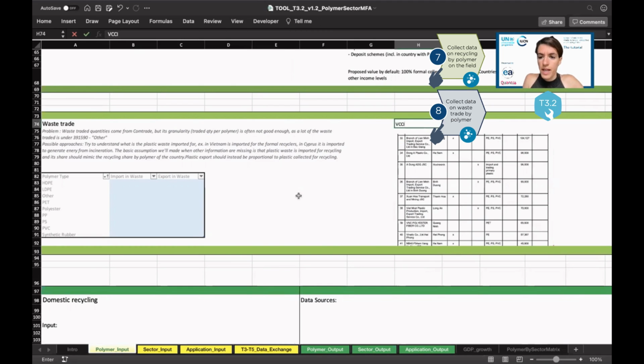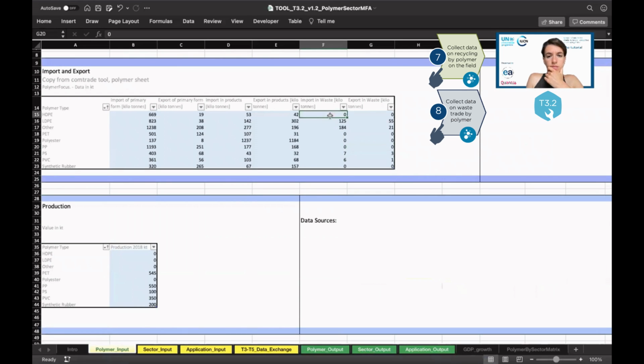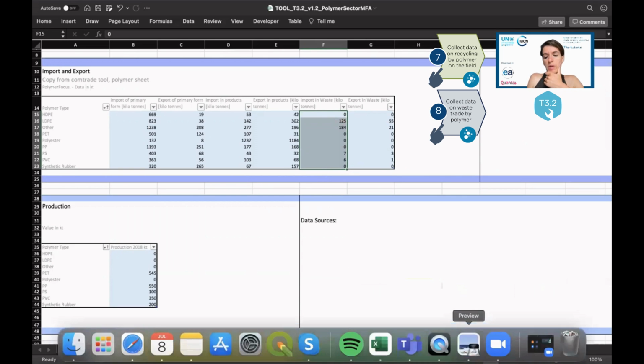So I'm just going to put VCCI, and then basically we combine this with, as I said, conversations with local stakeholders, and eventually the values that I have are 46 for PET, 1 for PVC, 554 for LDPE, 0 for HDPE, 13 for PP, 1 for PS, 0, 0, 0. And maybe you'll notice that this sums to 615. And the import of waste was actually summing only to 322.